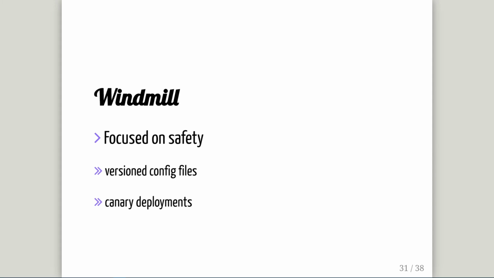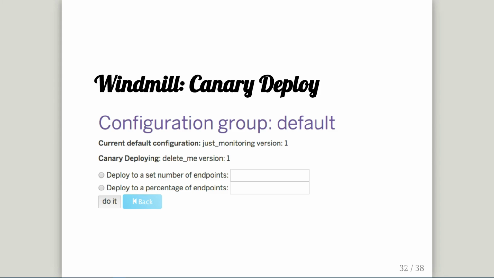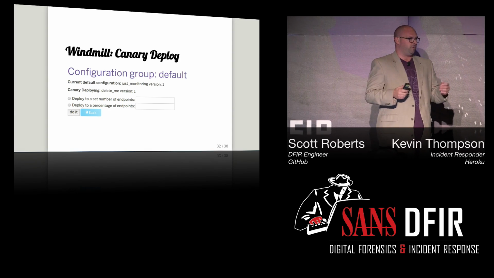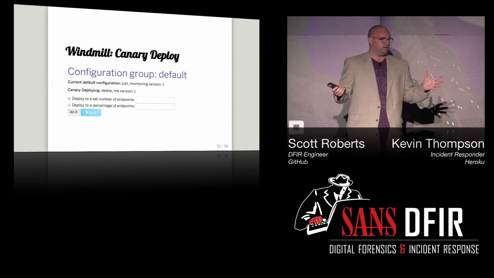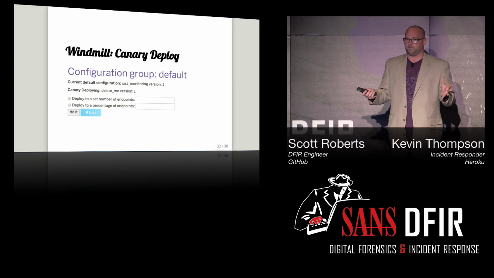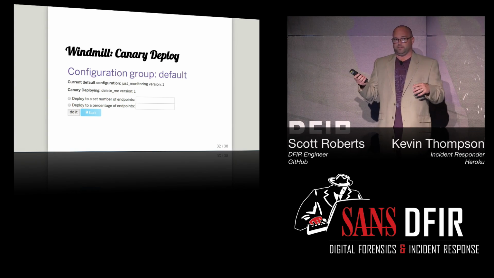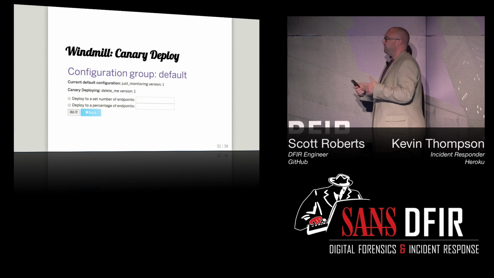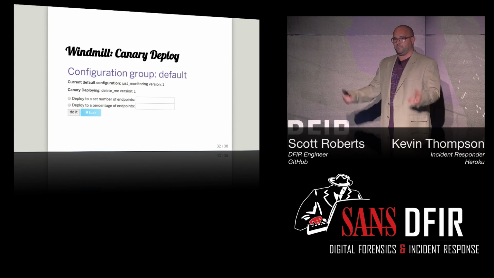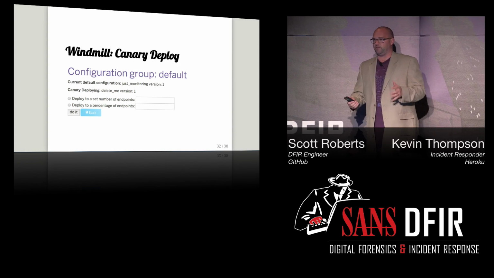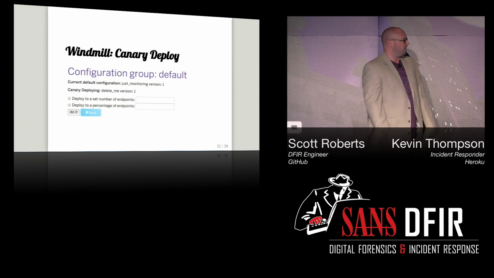One of the big deals was having versioned configuration files and being able to do canary deployments. A canary deployment is where I take a new version of my configuration and I can say, I only want to serve this up to a random selection of 5% of the runtime servers, for example. And then I can monitor them to see that I haven't written a really expensive query that will potentially take that machine down. If I don't have any problems, I can keep turning it up, 10%, 25%, until eventually I'm at, okay, I want 100% of the servers in this configuration group to be receiving that configuration file.